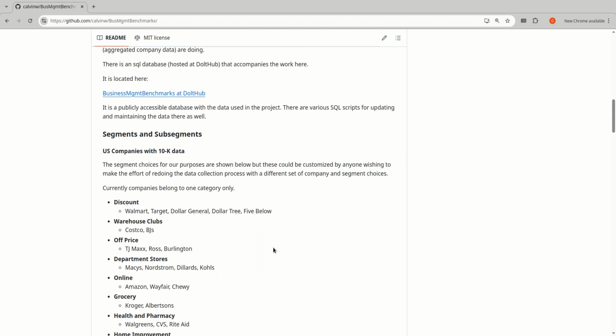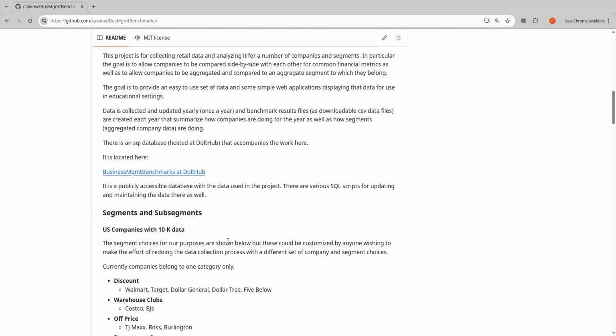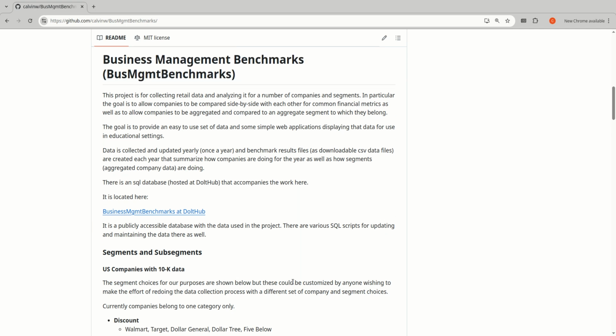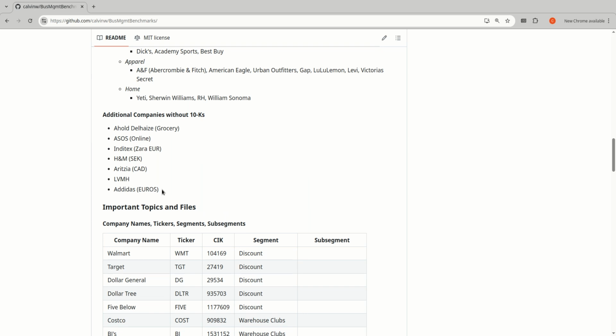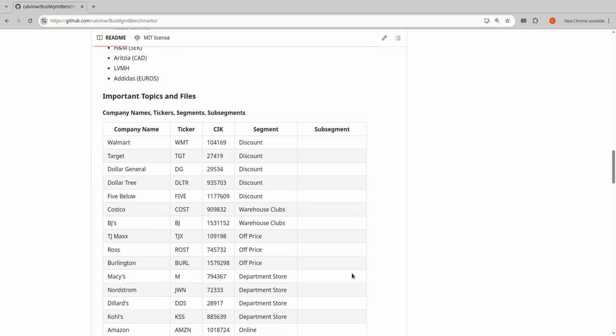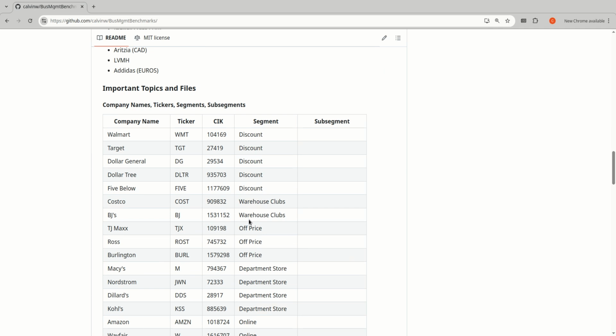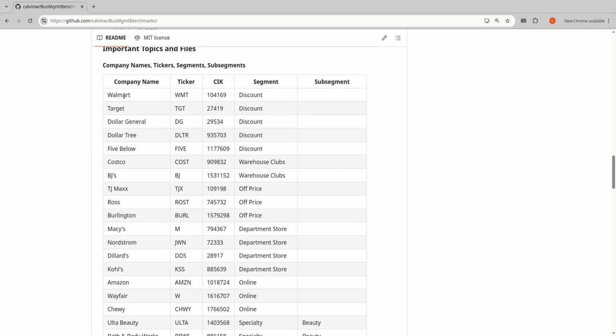So at any rate, most of these are American companies, but they're U.S. companies, and so we get the financial data for them from their 10K filings. But then there are also some non-American companies as well too. Here's a list of the non-American companies. And so for these companies, we have to collect the data in a slightly different way. And the way we collect the data for the non-American companies is we get it from Yahoo Finance. So here's a list of all of the different companies that we used.